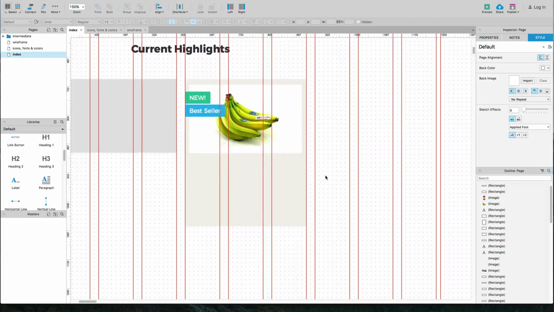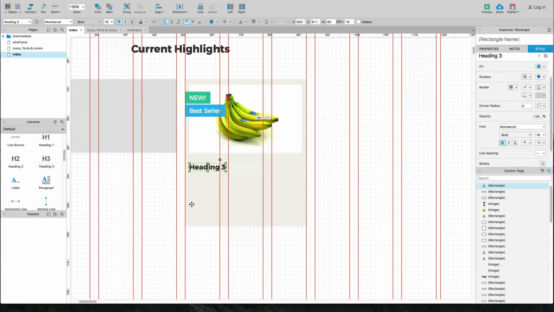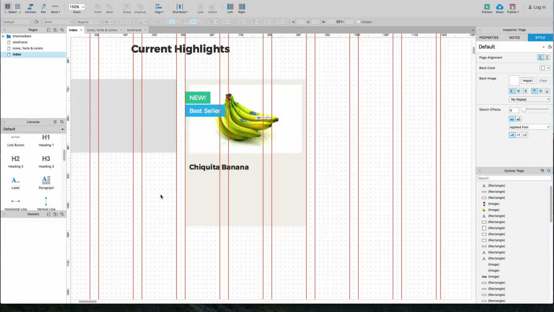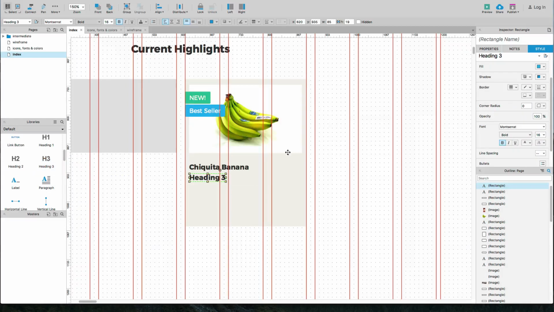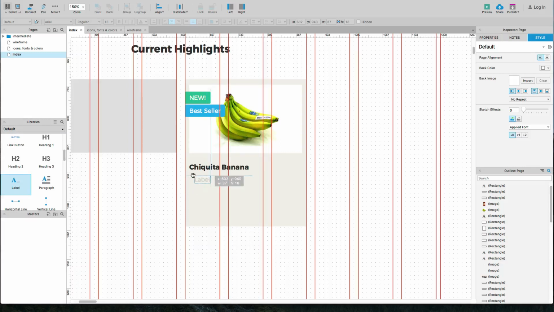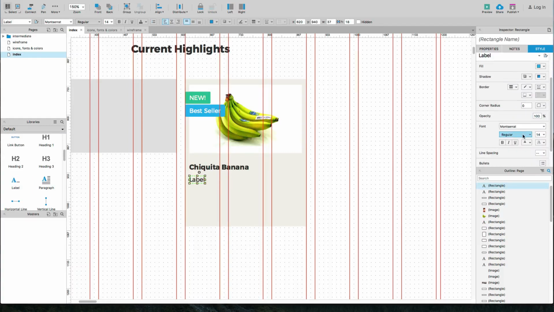And now a product tile, of course, needs a heading, what this is, and this is a, ooh, how is it spelled? Chiquita banana. And it also has an article number.